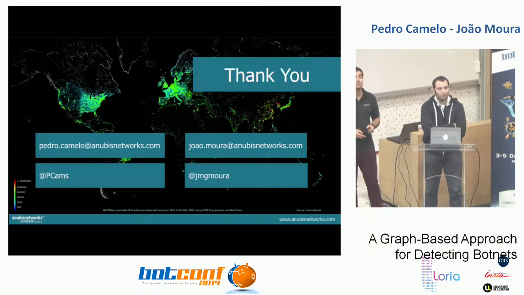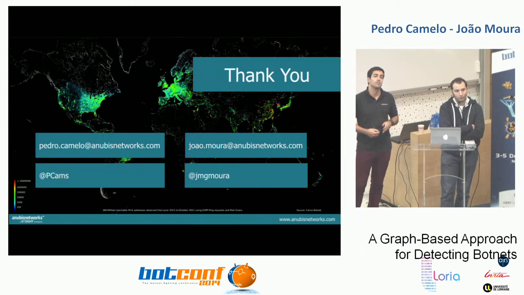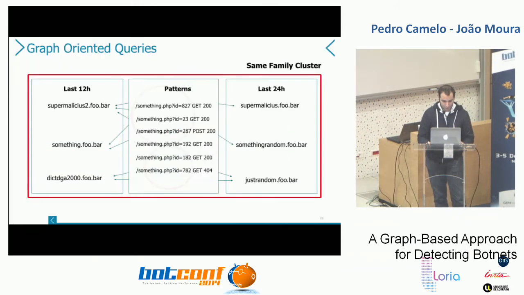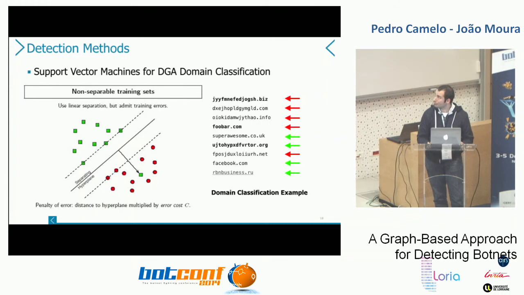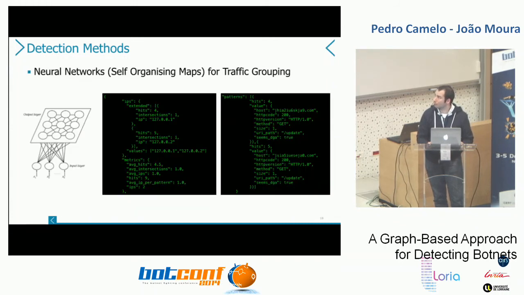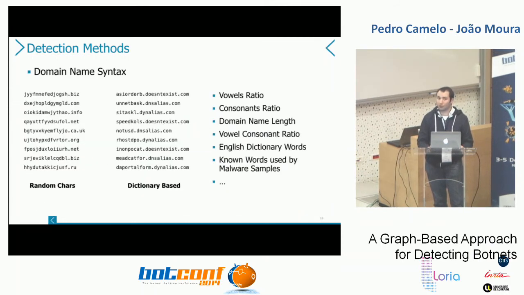Hi. I also have a machine learning background, so can you please tell us more about the features you use for the SVM, or the kernel you use? Some of the features are here. For the classifier, we use follows ratio, consonant ratio, domain name, and all the features are based on the string of the domain name. On the other algorithm, the neural network, we used other information like the number of the HTTP code, the method, the size, and we joined here the domain name classifier features also. We have a total of 81 features for this algorithm, and for this one we have a total of 11.